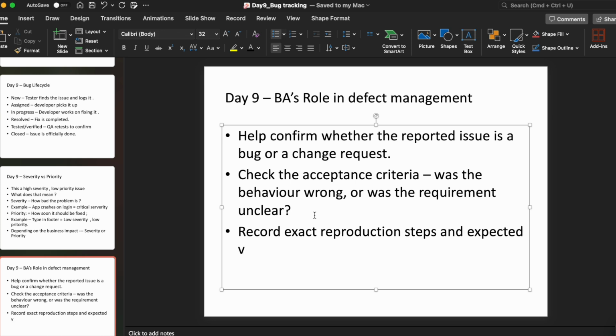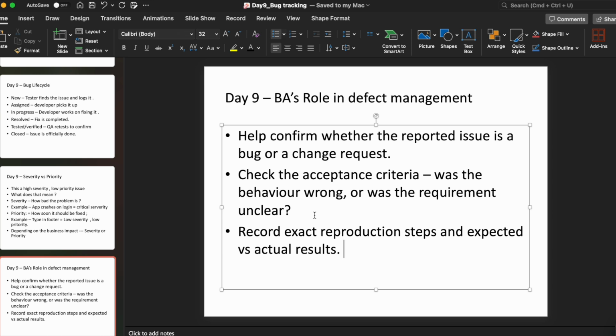That's very important, and so is the actual result, what you are seeing, that might be expected too, right? So that's why it's very important. If you are logging a bug, all the bugs, you can see how to reproduce the issue, whatever the person is trying to do. That's the main step in a bug report. Okay.